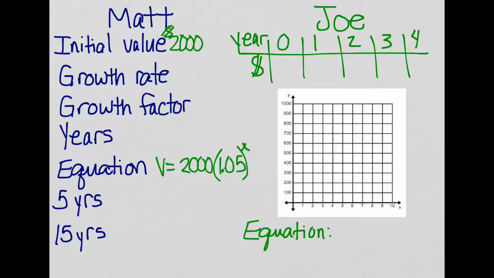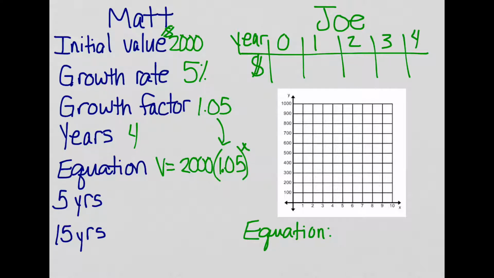The growth rate, well, I know my growth factor is 1.05. I can see that right here in my equation, the pattern, the thing I'm multiplying by every time. You could also see it on the one that's written out above where there's a 1.05 written out 4 times. And so if that 1.05 is my growth factor, then 5% is my growth rate. And the number of years is 4 because we were multiplying 4 times.